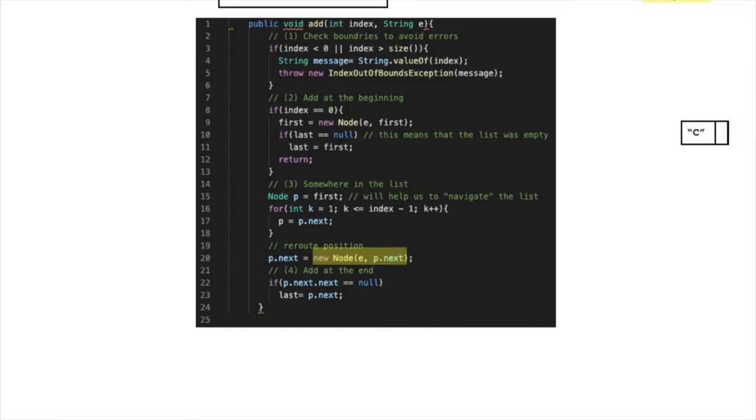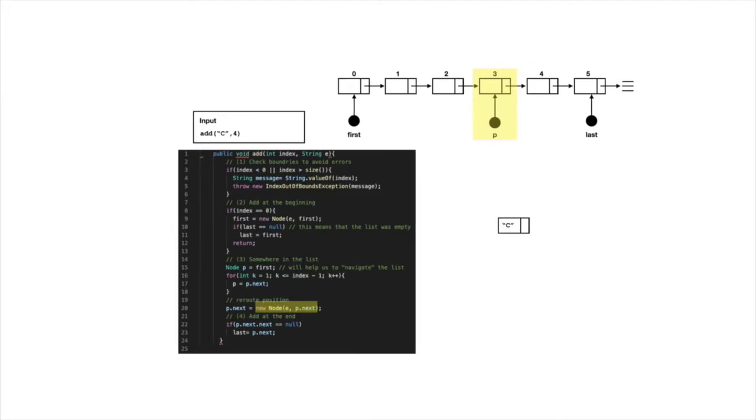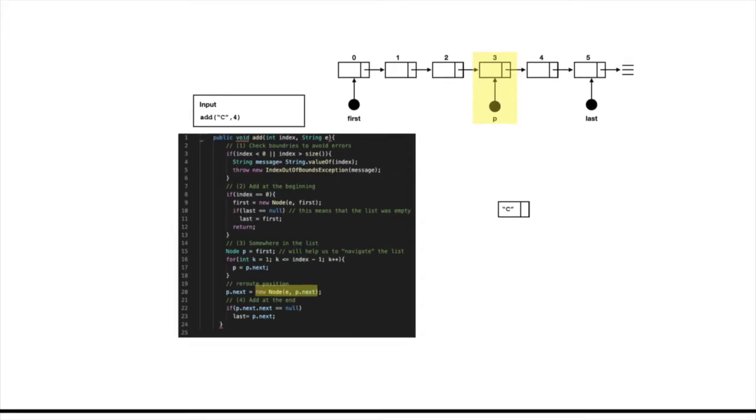Yeah, you can see, let me just zoom out real quick. P.next is this guy. So in the piece of code that we're doing here, we are linking the actual new node that we have to the P.next. So here, this is the P.next, what I'm highlighting here, and it represents everything that has been highlighted on line 20 of your code. So here, everything that we have is going to be assigned to P.next. So here, we're going to create a P.next that we just created, and then we're going to reroute it by using this part. P.next is going to be updated through that new node. This guy is P.next. Update it. We're going to break this line, and we're going to move it to here.